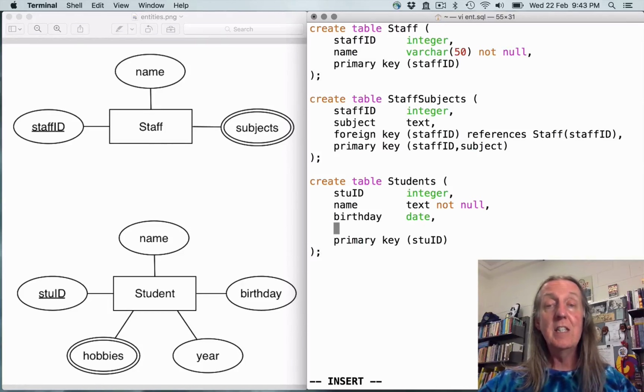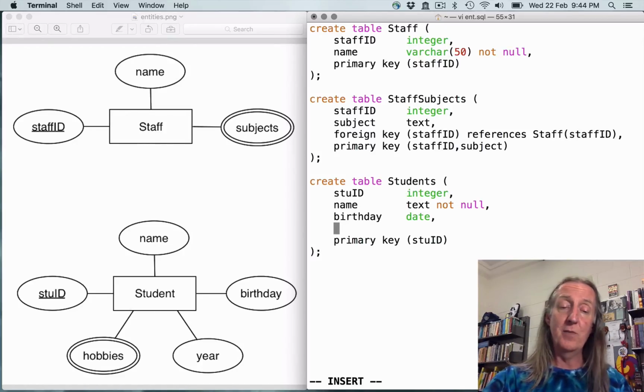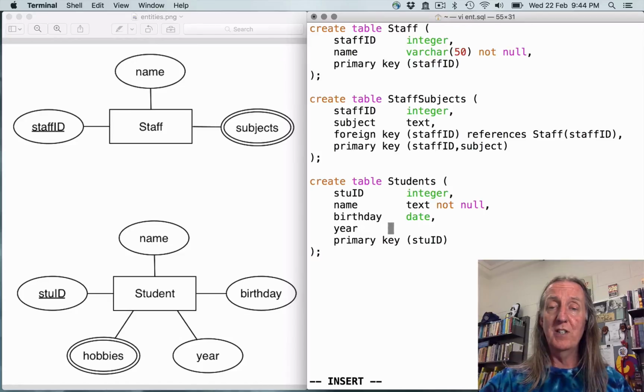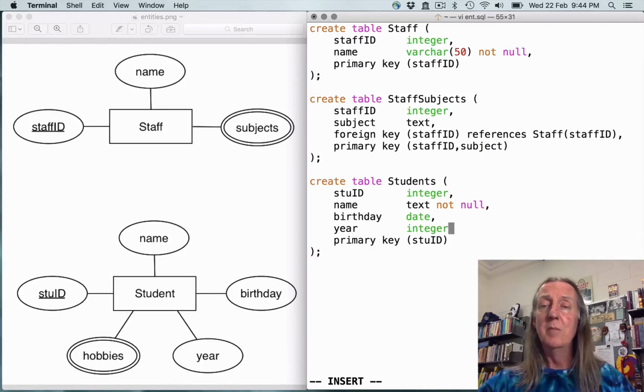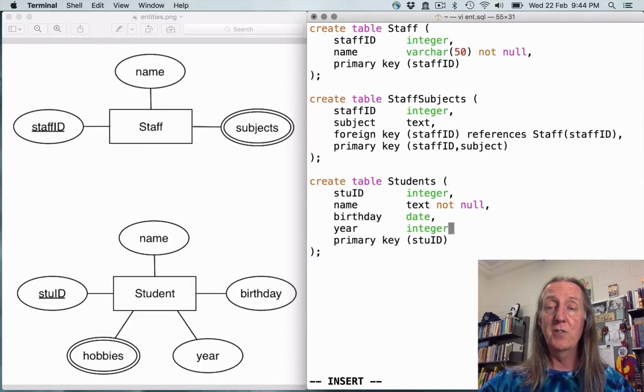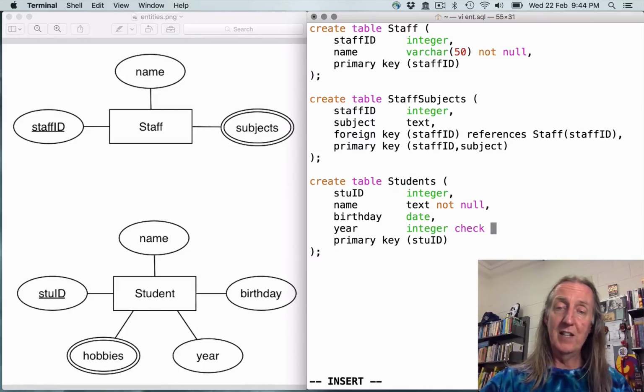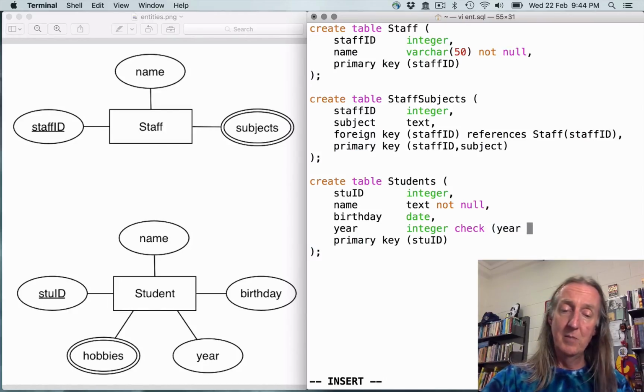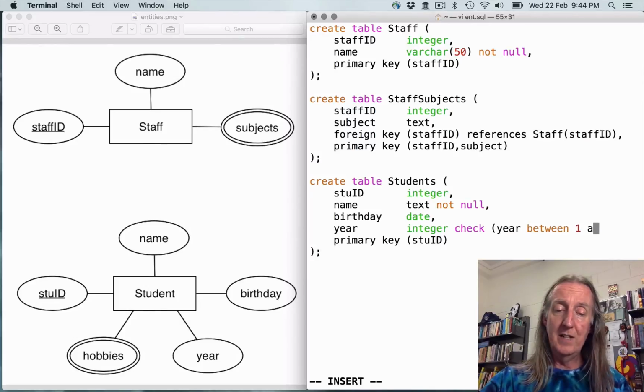Now the year attribute here, this is a nice example. It's not the student's birthday year. It's actually the year in school they are, year 1, year 2, year 3 up to year 12, say. So knowing the precise semantics of attributes allows you to specify more precise data types. So here we're not talking about a date, we're actually talking about an integer, but it's not an arbitrary integer. You don't have year minus 3. So what we could say is that the year has to be between 1 and 12.